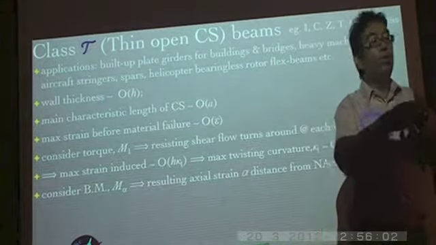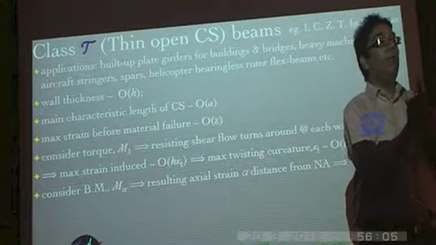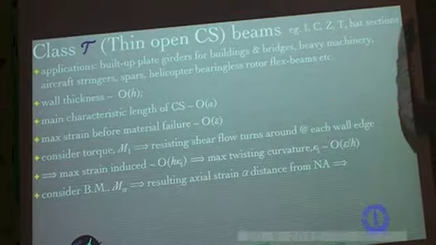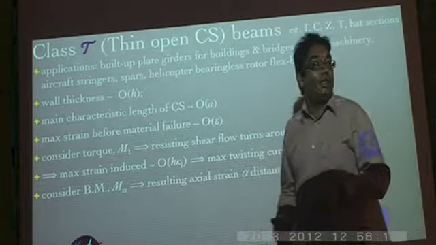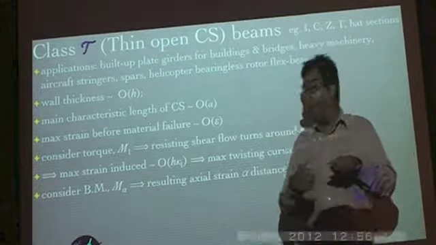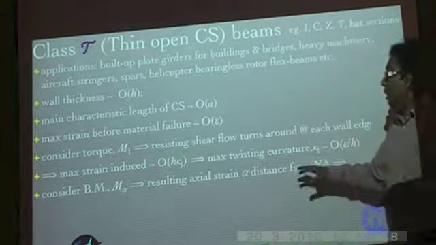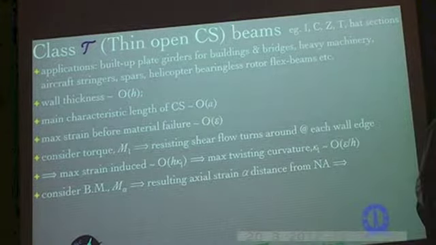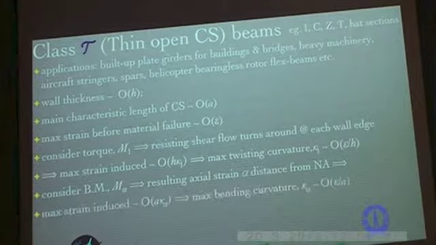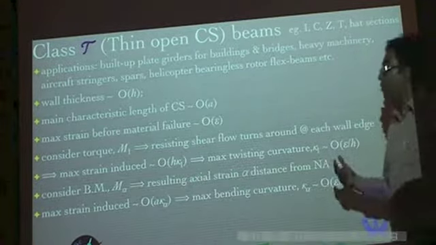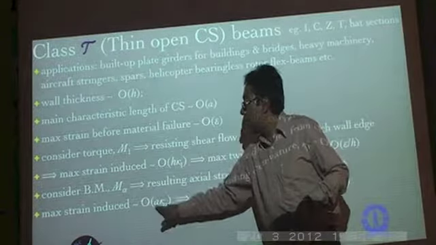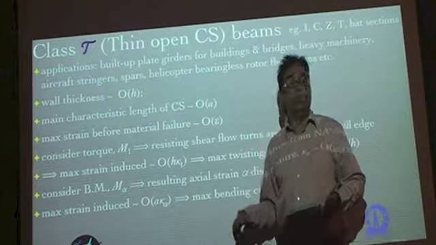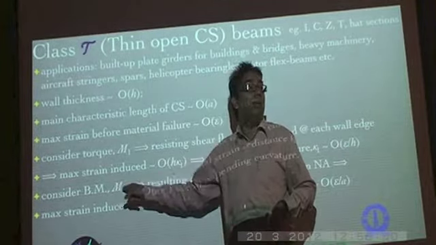In the case of a strip, the x2 direction will be along the width, and x3 will be along the thickness. So in the I section, for example, we can take x2 parallel to the flange and x3 parallel to the web. So basically they are cross-sectional directions, and therefore the bending moments are also about those directions. So for your M2 and M3, the resulting axial strain is proportional to the distance from the neutral axis. It's the same example that we dealt with earlier. So the maximum strain induced is of the order of magnitude of A times kappa alpha, where kappa alpha again is either kappa 2 or kappa 3, the two bending curvatures associated directly with the application of M2 and M3.